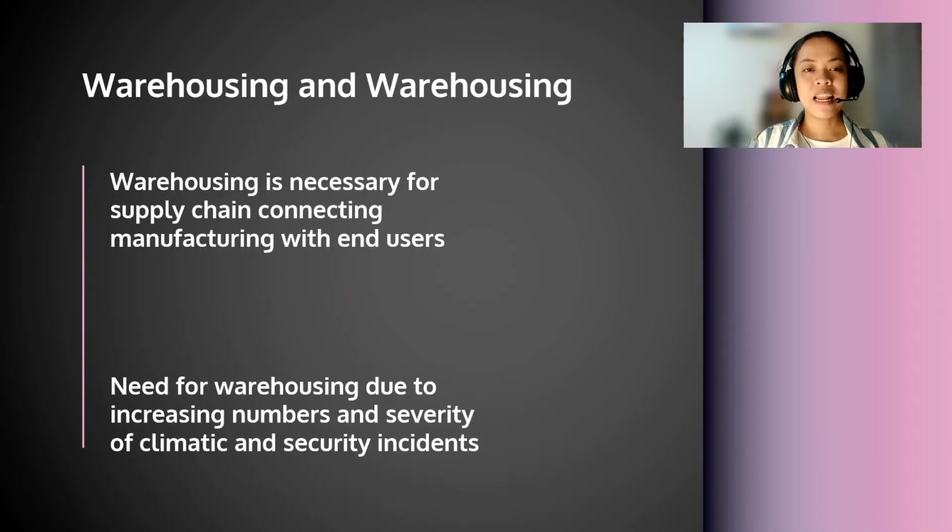The fifth and last set of supply chain strategy decisions has to do with warehousing. Despite all the initiatives of e-commerce, supply chain integration, and efficient consumer response, the supply chain connecting manufacturing with end consumers will never be so well coordinated that warehousing will be eliminated completely. In fact, the length of supply chains owing to global sourcing, and the potential for disruption as a result of increasing numbers and severity of climatic and security incidents, are increasing the need for warehouses.